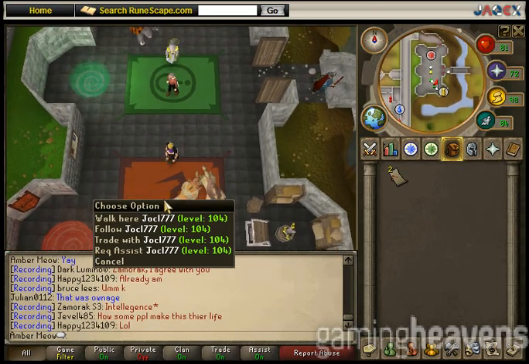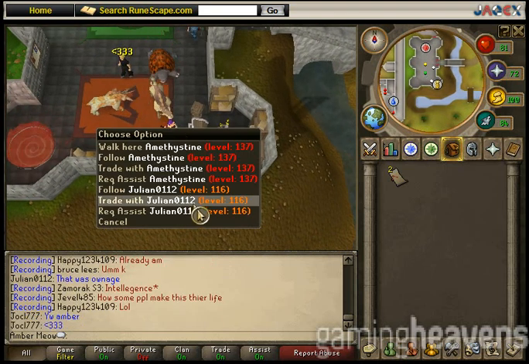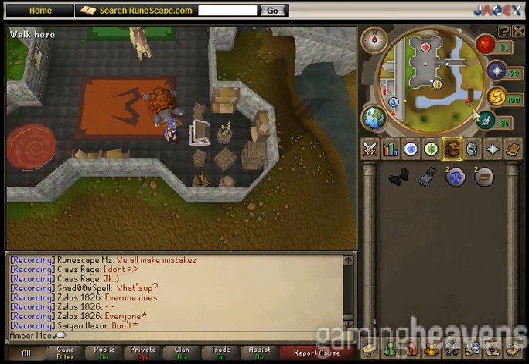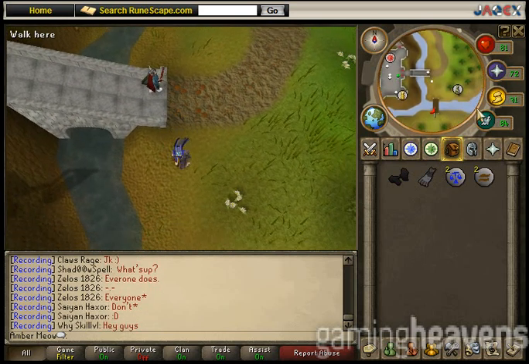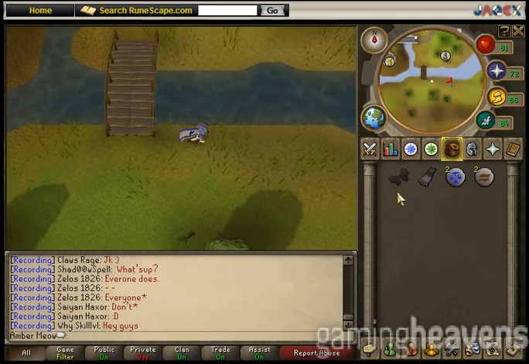Thanks to Jockle 777 and Julian 0112 for helping me do that. Next, we need to go to Yanil and pickpocket a watchman wearing the gloves of silence. Please note that this must be successful.